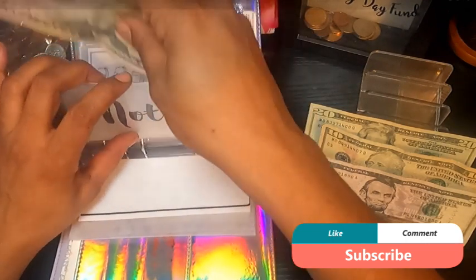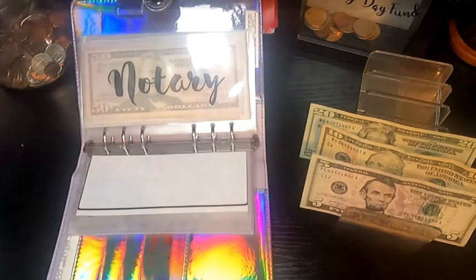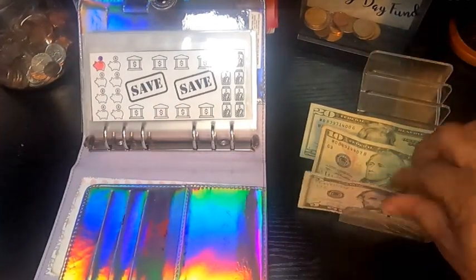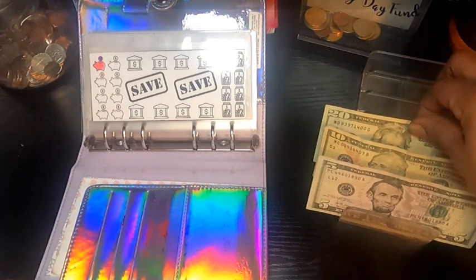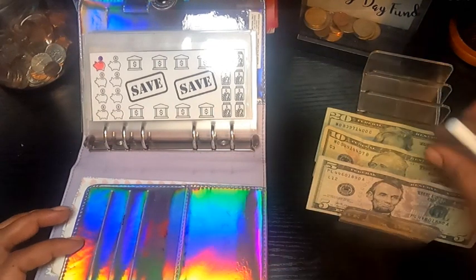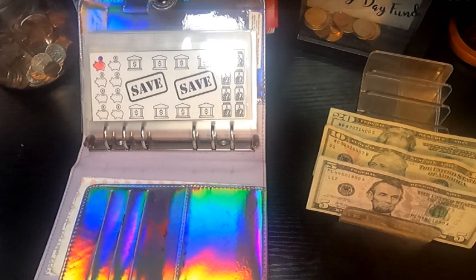And other than that, I really don't know what I'm going to put. So since this is extra, I am going to come up here. And I'm gonna put 20 into here.